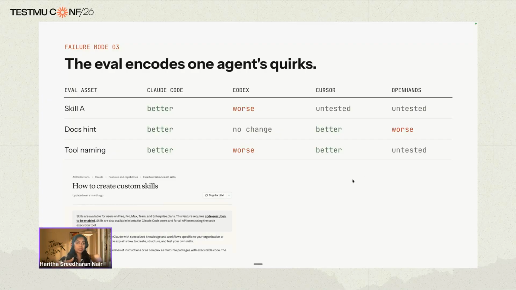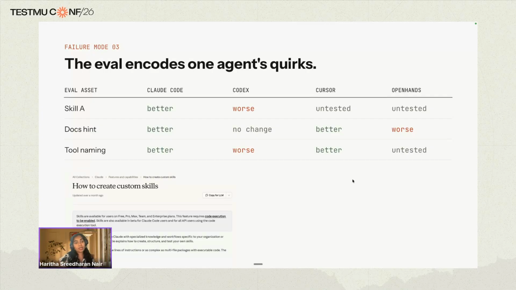We saw this the most when, I guess in early this year, we were experimenting a lot with skills. And we noticed that most companies were using Anthropic's guidelines for writing skills. And their skills would do really well in Claude Code and give a lift. So that means if your average agent without a skill is performing at 60%, your agent with skill would perform at 65 or 70%. But it made other agents worse.